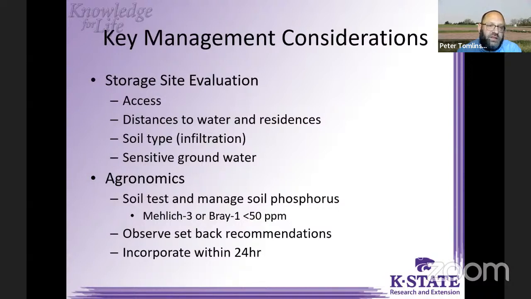Understanding your soil type, what is the infiltration capacity of that soil? Are you going to have a chance for those nutrients, particularly on the nitrogen side, to leach away? Are you in an area with sensitive groundwater? And then as we think about the broader field from an agronomic standpoint, soil testing, in all aspects of soil fertility, is important, but I think it's even more important if you're going to start utilizing manure, so that you understand what your soil test phosphorus levels are, and that you can manage your application rates appropriately, so that you keep your soil test P levels at less than 50 parts per million. Certainly observe recommendations around setbacks, and to minimize the loss of nitrogen and maximize the value of the nitrogen in manure.